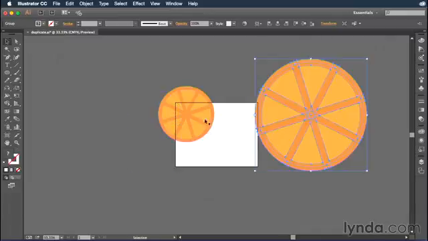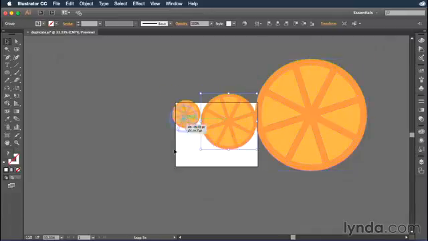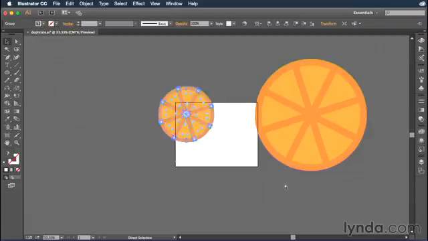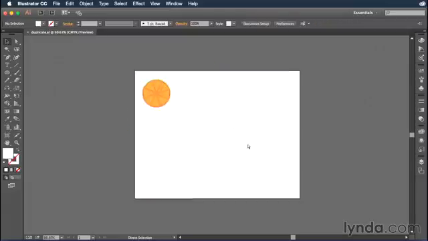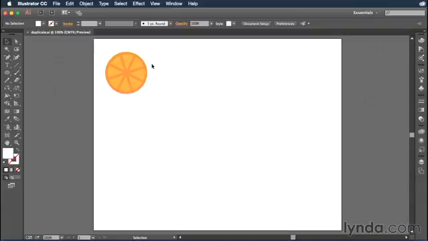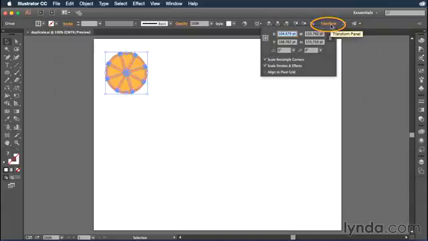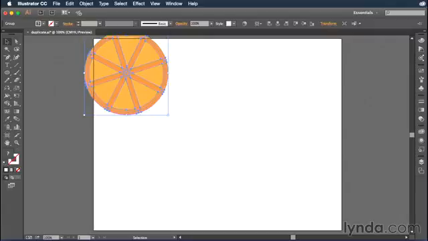So here's 1 copy, 2 copies, 3 copies of the original, all scaled up on that 200% factor. So if you need to do this type of transformation, using the scale tool is probably the easiest way to do it. You could also just select your object here and use the transform panel in order to do this. So you could come up here and you could actually just duplicate this by using 200% in that dialog box.